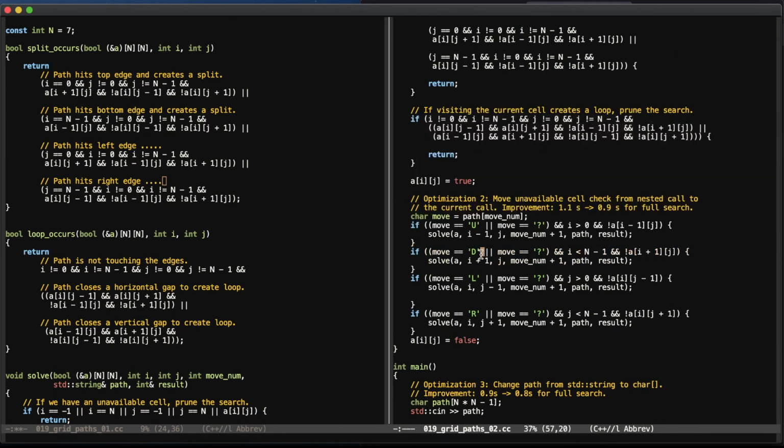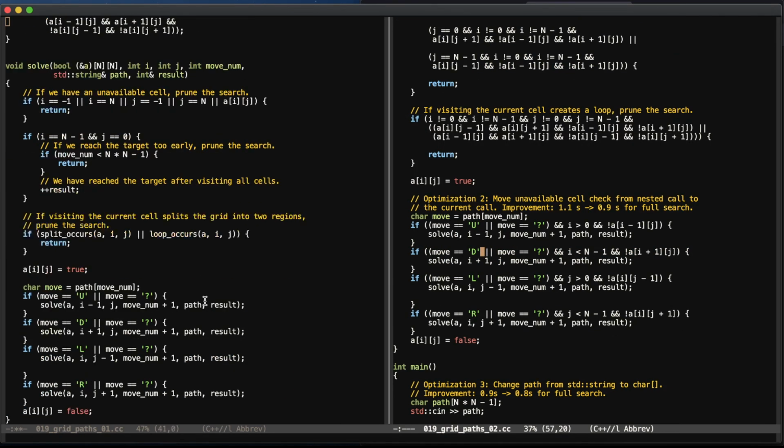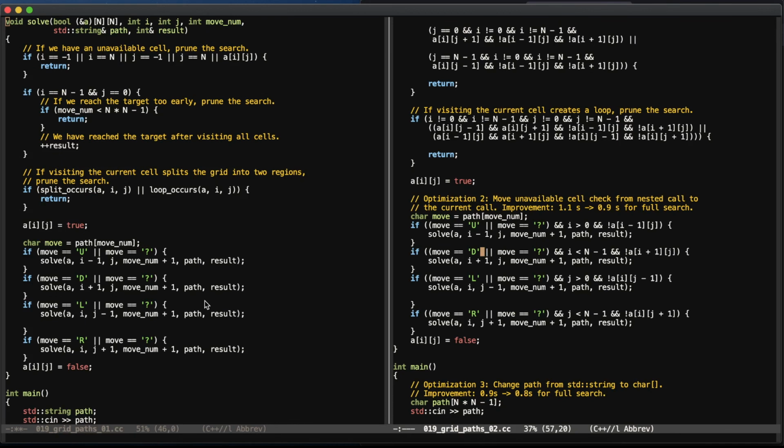The next thing I do, okay, so if you see here, yes, here, I'm trying to do something like this. I call this the elegant recursion, where I do the minimum possible thing in the current level and just call the solve function and let it figure out the edge cases and everything.